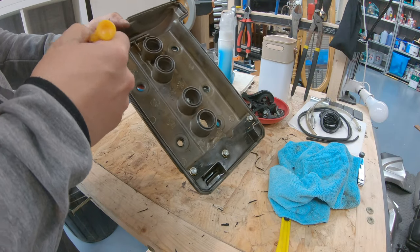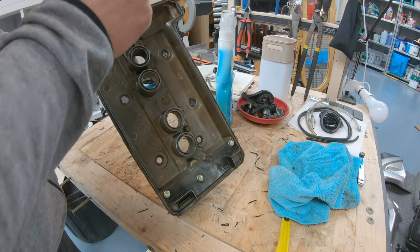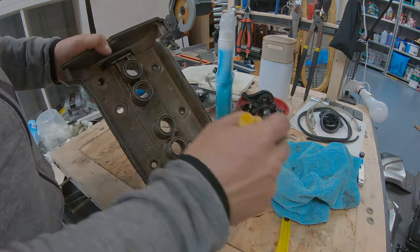So I'm cleaning the valve cover from all the old silicone, so that then I can apply new heat resistant silicone.